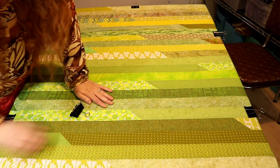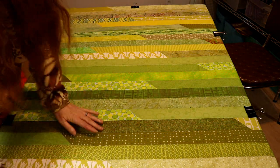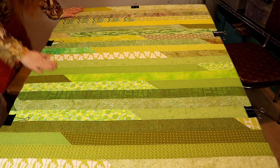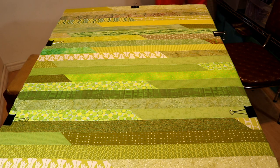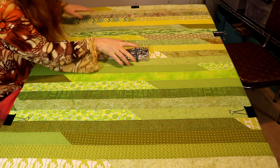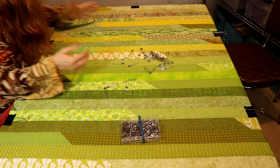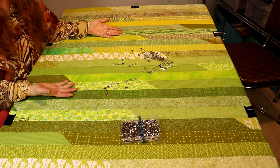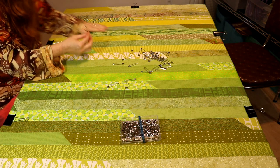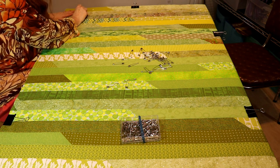There's a little overhang on two sides, which is okay, because at least I've got a big portion of this quilt perfectly flat without too many bubbles. Now comes what I call the fun part. We're going to put in a few pins. The batting does stick to the fabric, so you don't have to pin baste as tight as the size of your fist — you don't need it that tight to have it smooth — but you do want corners held in place.